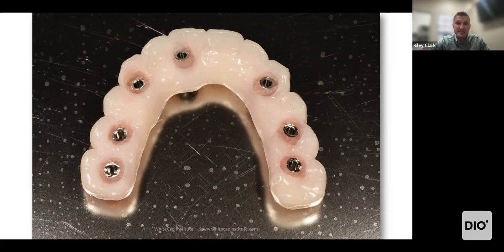So the process of full arch and the conversion or temporary phase of full arch is so straightforward today, because the lab plans the implants, the abutments, the cylinders, and the teeth. So things just line up all in one lab, in one facility with one team working on it. Not, again, third parties working on everything. That drives me nuts. I've done that a lot.